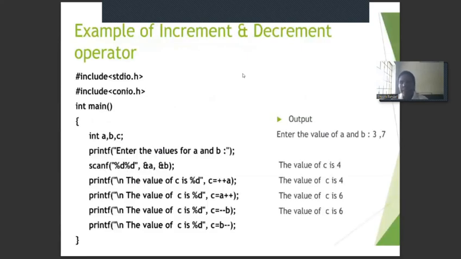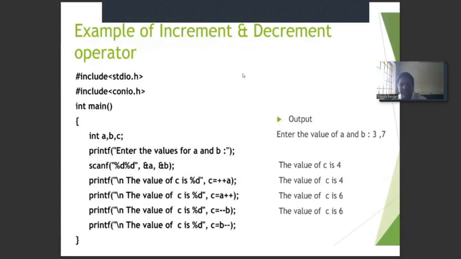For example, increment and decrement operators: int a, b, c. We are giving the value for a and b, and c is used to store that output. Then the scanf statement will get the a and b values.